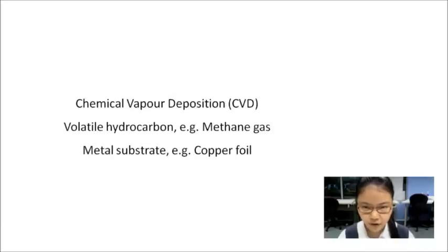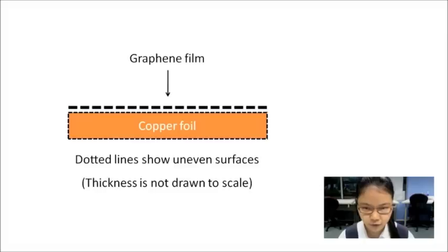Graphene films comprising monolayer and few-layer graphene with low defect density can be produced by the chemical vapor deposition (CVD) of a volatile hydrocarbon on a metal substrate, but there are difficulties in transferring these films onto other target substrates after growth. This is because the conventional transfer method is ideally effective only if the graphene films are perfectly flat. However, during CVD growth, the metal substrate undergoes surface reconstruction at high temperatures. The graphene film that grows along the metal substrate will be uneven. After growth, the uneven film does not adhere flat on the smoother surface of the target substrate, and unattached areas of the graphene film can break away easily.